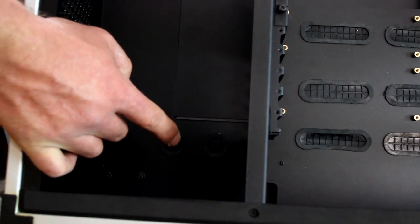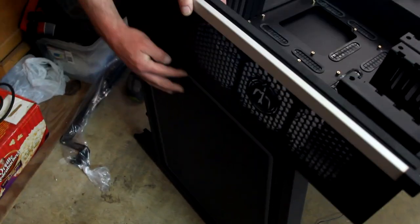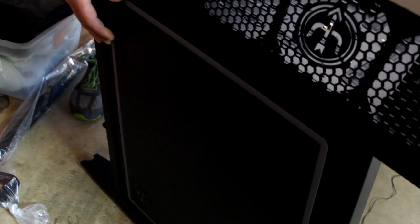Once the legs are installed, they do have the option for running wires into them - maybe for lighting or whatever you choose. There's a whole access channel that goes down, and on the underside there are some big grommets to get into there, plus big access panels, so everything is accessible. Also, on the outer leg it has a trim piece - I want to say acrylic - behind this panel. I'm not sure if that'll light up if I throw a light behind it, but I'm going to find out.